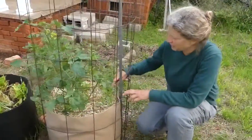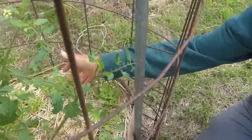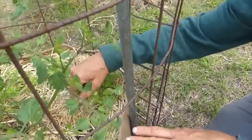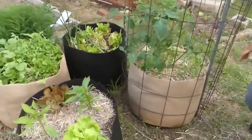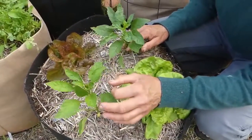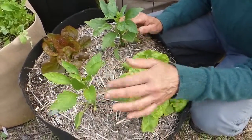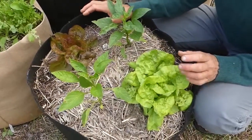And down here you can see we've got a few little radishes coming along and some cilantro that's got pretty little leaves on it now. That looks great. We could start harvesting that very soon. In this smart pot we've got our 2 pepper plants, giant red Marconi, sweet pepper, and a shishito. And then 2 head lettuces that are growing very beautifully.